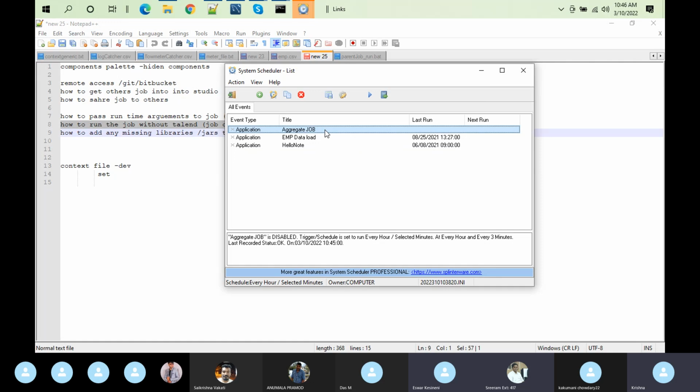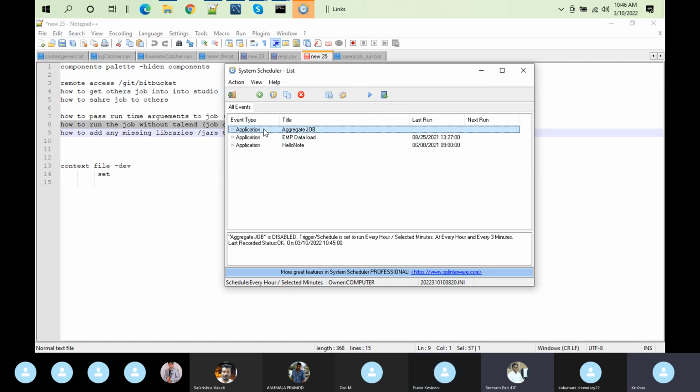In the same way, in another scheduler, if you want to keep it on hold or stop it running as per schedule, you will have an option to stop that schedule. Okay. So all these options, in any scheduler, you are going to see the same kind of option. That's what I'm telling. Even if you are not familiar with TAC, you can manage with this knowledge.